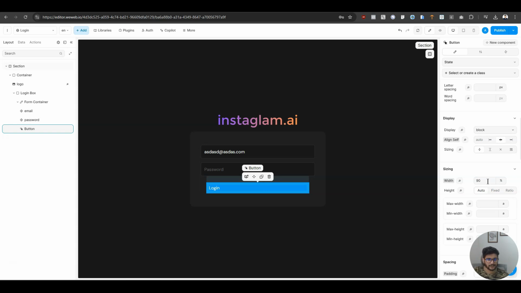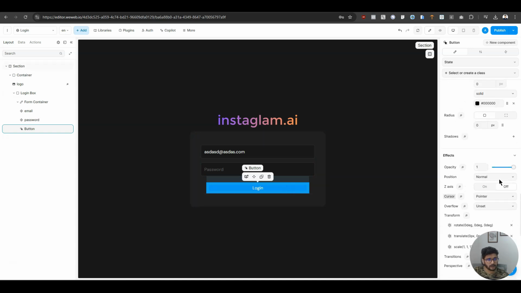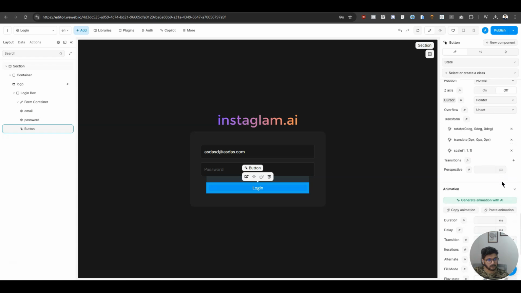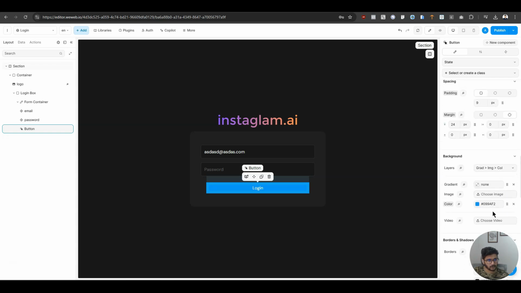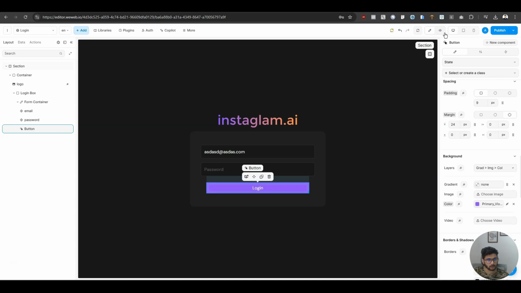Not the best UI designer, as you probably already know, but I'm just walking you through the functionalities. Now we need to set the login text to the center. We're going to do that by just switching the text alignment to center. And this login button color, you can set that here. You can set that to any color you want.